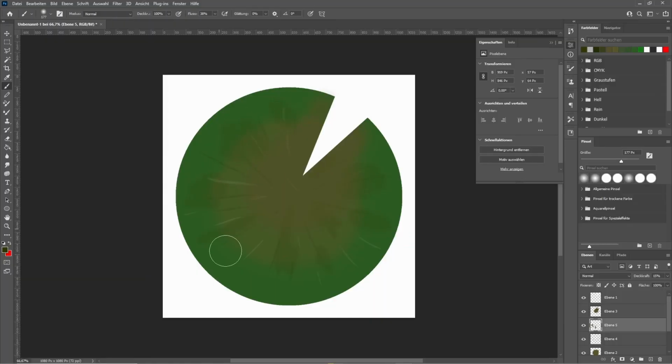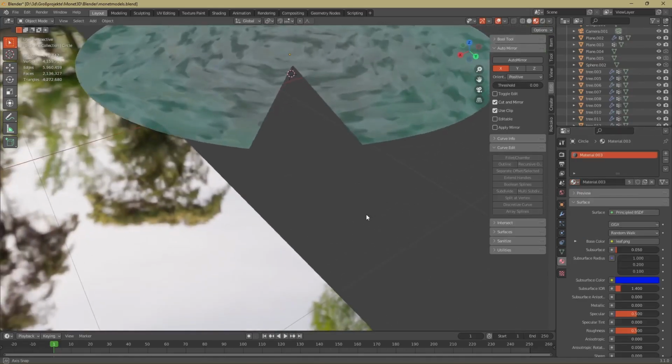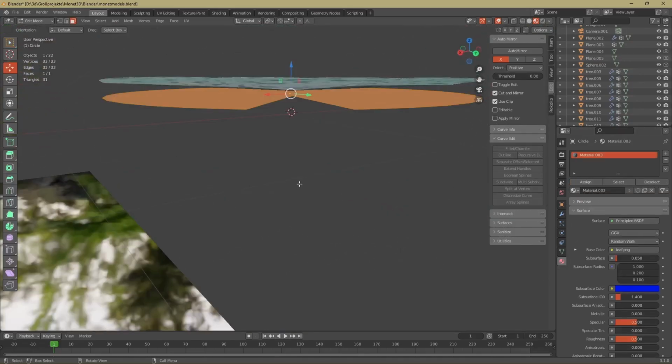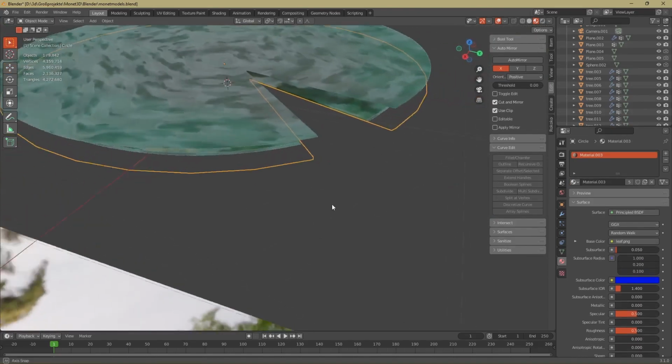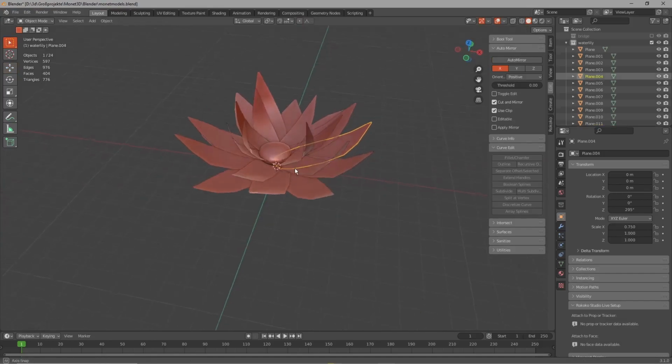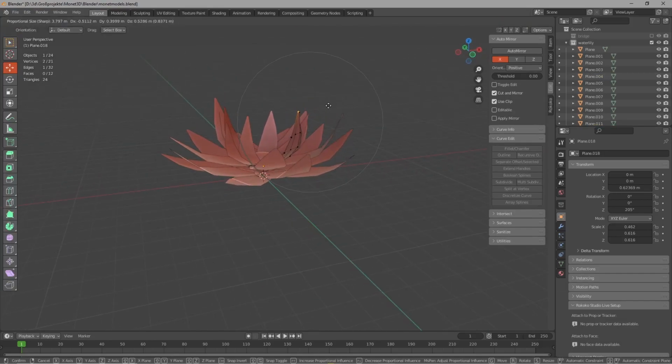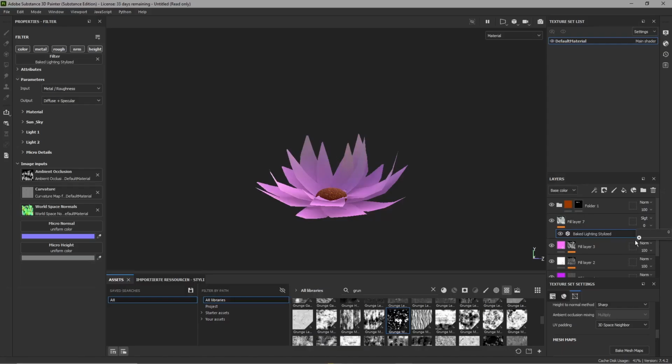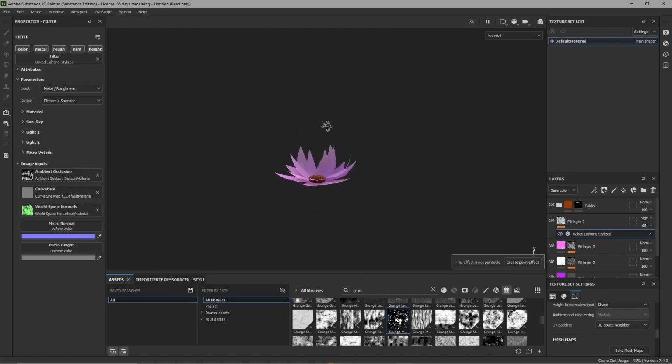Now we get to the most important objects of the scene, which of course are the water lilies. I painted a leaf of those in Photoshop, imported it into Blender, but instead of using it as an alpha texture, I modeled a plane around it so I could later add a solidify modifier to it and give it some depth. The flowers are just a few planes which we can deform with the proportional editing by pressing O on the keyboard, and then importing it into Substance Painter again and giving it a slight gradient effect. And with that, all of the models of our scene are done and we can start building the scene.